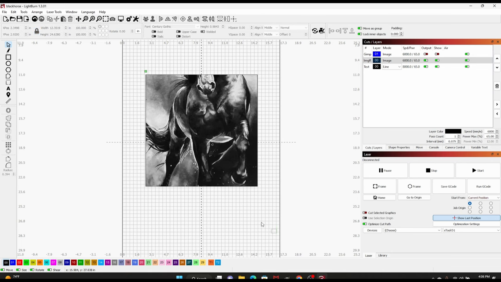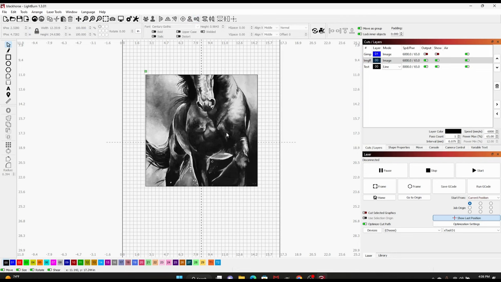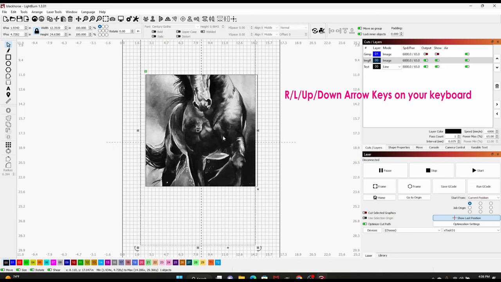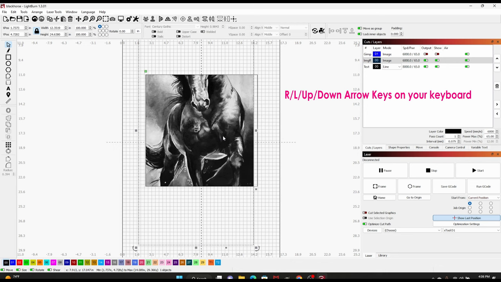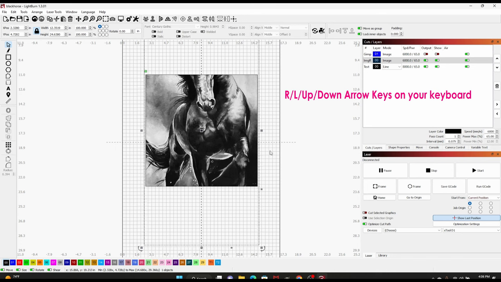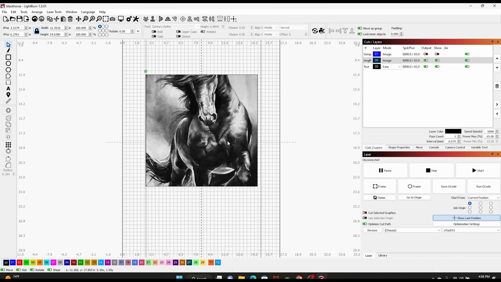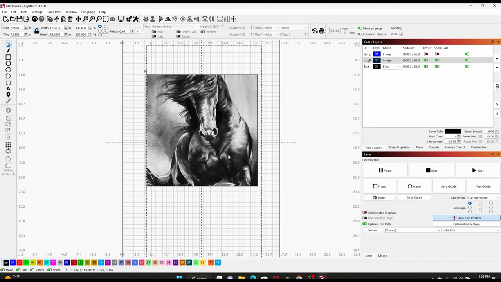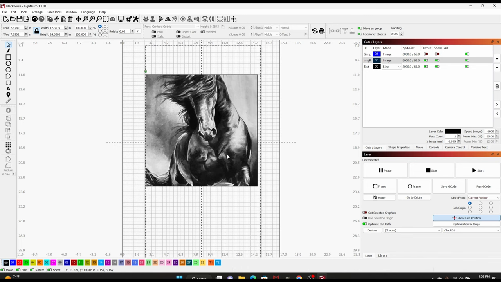Other options you can do is you can go from right to left again to select everything and use the tools up here at the top to align to the center. And then if you want, you can use your arrow keys. You can manipulate it around. And that's masking. So it's similar to cropping, but it gives you a little bit more control.